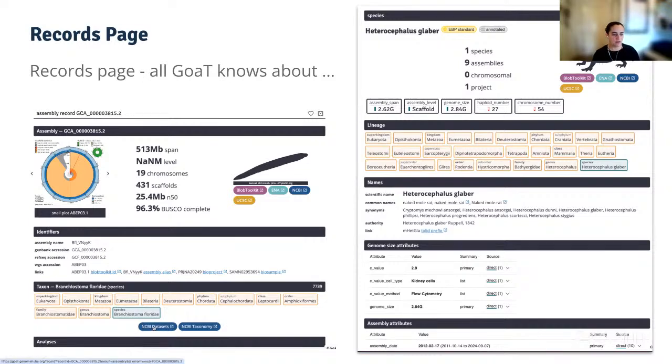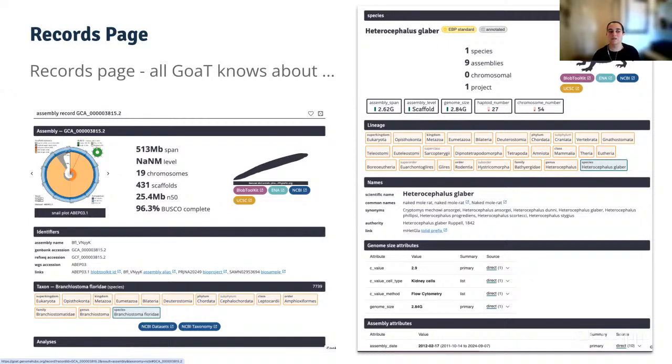And then also, since this is a taxon, you can actually go see the entry in the NCBI datasets and also the taxonomy. So there is a lot of information in these record pages. If you're just studying that species, remember that there is a link on top when you do a search on GoaT. You can just put API v2 and then it retrieves everything for you.